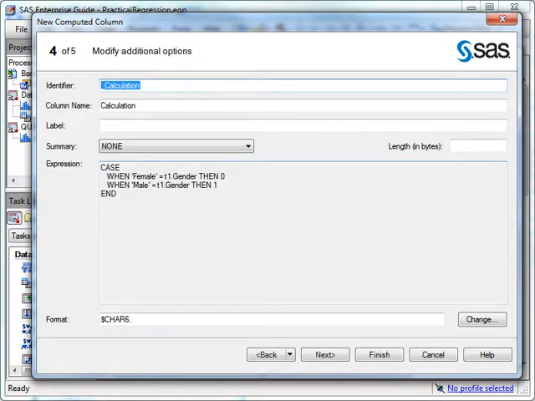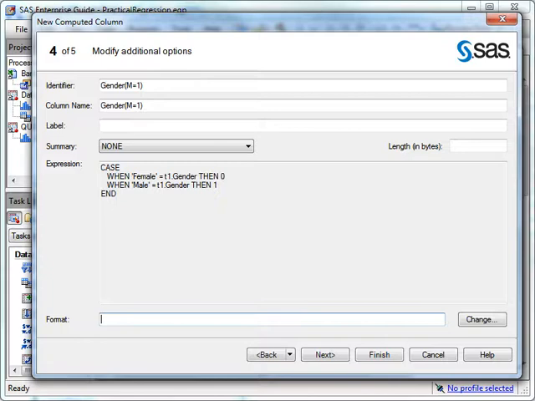On the next stage, I have to give this a name. And I'm going to call it gender, and I'm going to put a little reminder in to myself that my baseline is female and a value of 1 indicates a male. Now here is a very tricky thing. This, as the name sort of suggests, is a character format. I don't know what these character formats mean or what the syntax is, so I simply know that my 0,1 variable is not a character variable, and this will cause a problem if I leave it there, so I delete it. You have to remember to delete any kind of leftover character formats that SAS leaves in there.